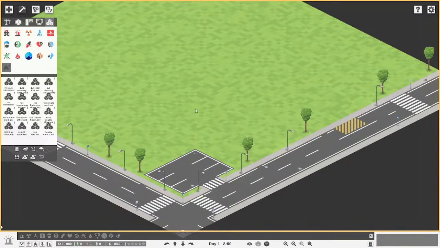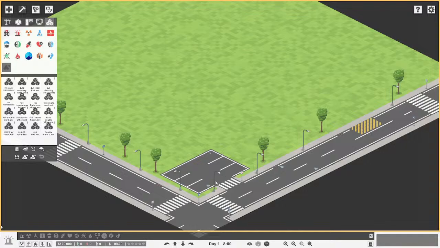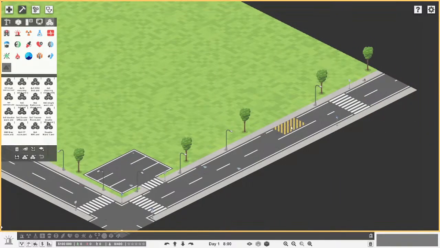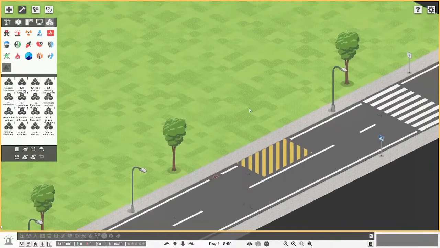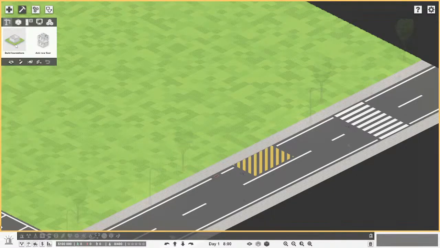All right. So how we get started here is, say, here's a parking lot. This is where you park your ambulances. And maybe you'll have the ER right here. We're going to try something a little different because previously I've put a whole bunch of stuff in this area. So let's look at foundation, build foundations. And then there's a cost to this. So you have to be cognizant of that.